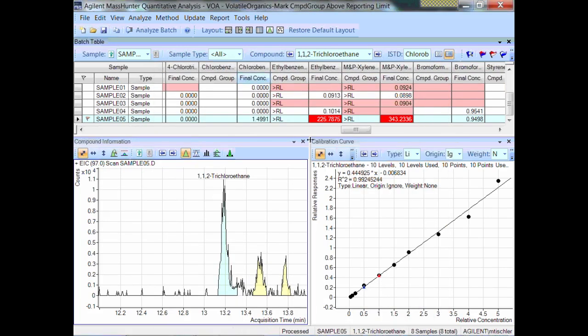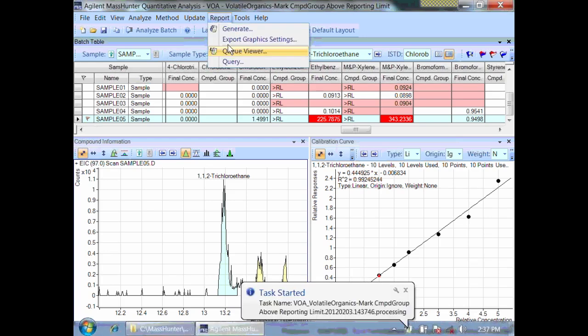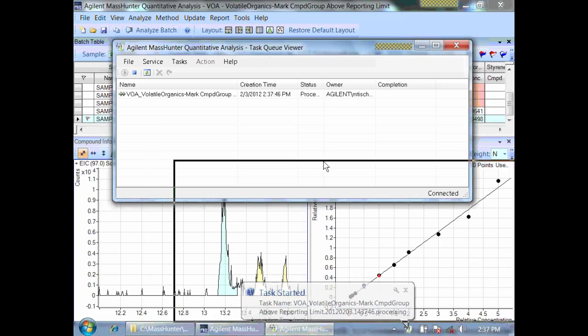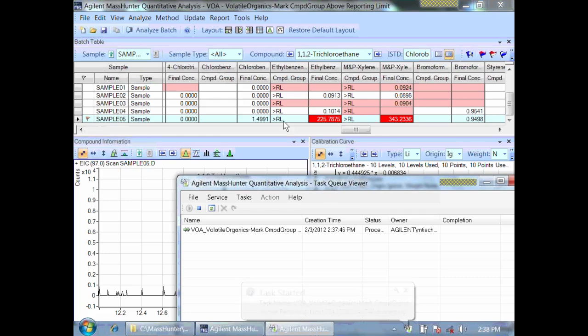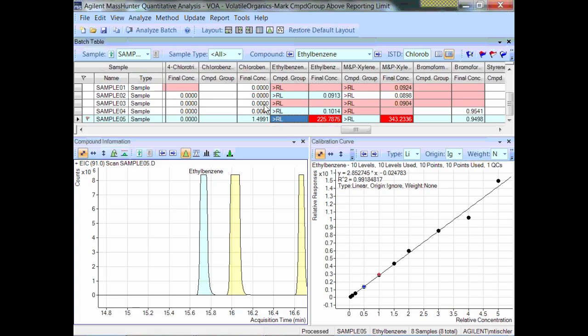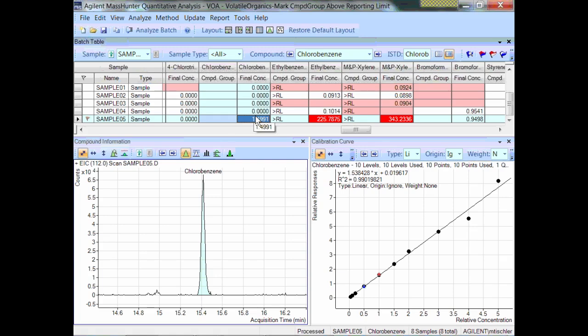Now remember, when you start a report in advanced mode, you're going to need to start the Q viewer. So there it is. Now it's started. This will take a couple of seconds, so let me go over the basics here. What we've done is run a script that marks the compounds that have exceeded this reporting limit, which was set up by the sample amount outlier. If they have exceeded that reporting limit, then they will be marked, generated by the graphics and the reporting, so that you'll see them on the report.